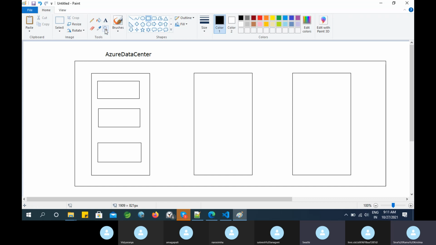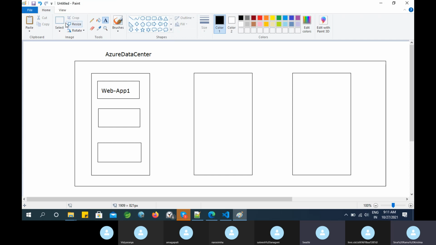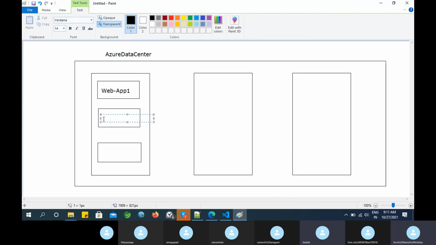So this web application I am deploying in this server. Let us assume this is web app.